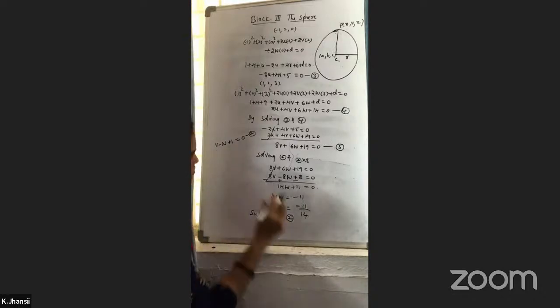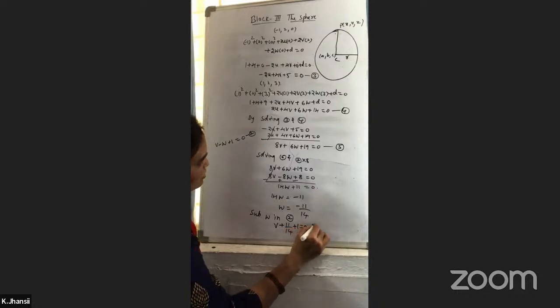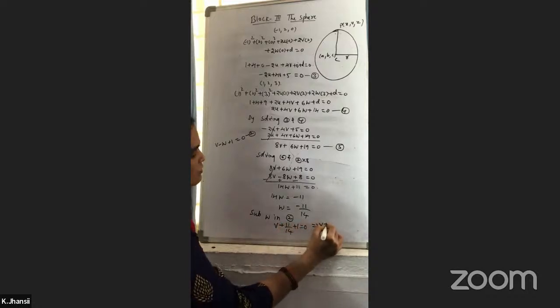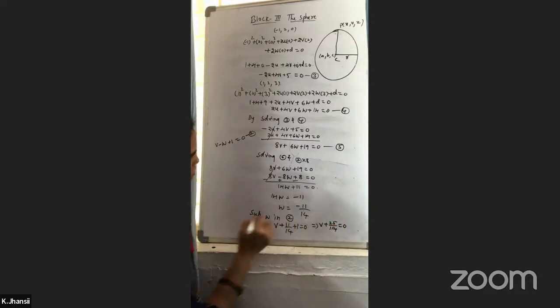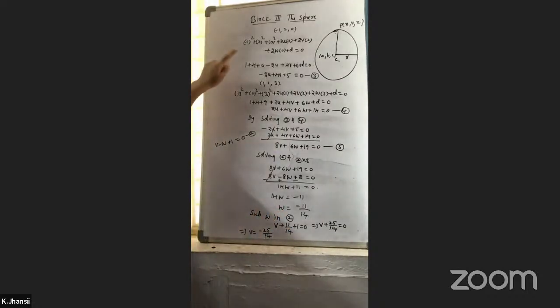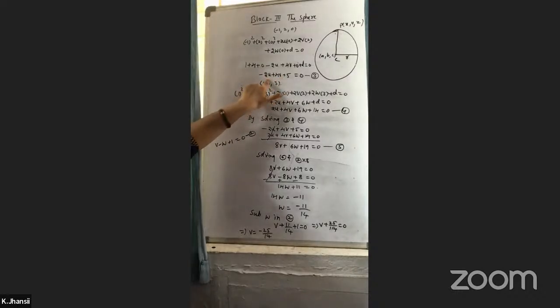v minus of minus is plus 11 by 14 plus 1 is equal to 0. So for v here only we will do the cross multiplication, then we'll take that side. 14 plus 11 means you'll get it as 25. 25 by 14. So v is equal to minus 25 by 14. Okay. So we got w and v and already we know the d value. Now we need the u value. So here in the third equation, if you substitute the v value, then you will get the u value.